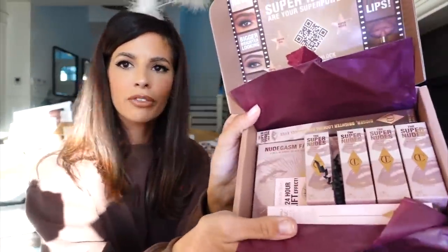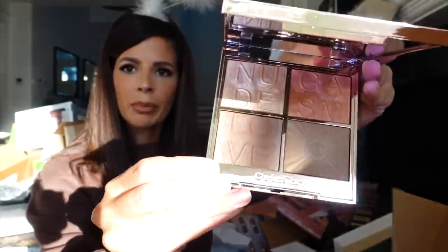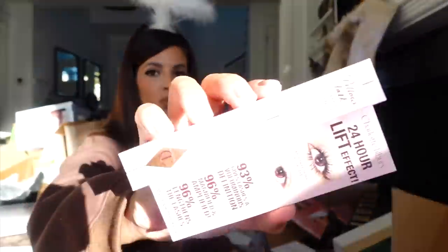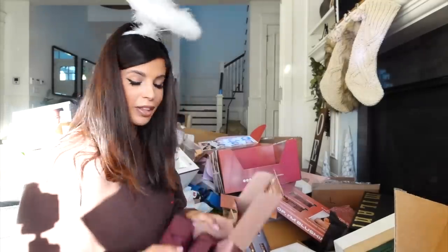Charlotte Tilbury — another package. Their lipsticks are some of my actual favorites, especially the Charlotte Tilbury KKW. It looks like they sent a bunch of nudes — I'm in the business of nudes! The nude gas-on-face palette has highlights, bronzers, and blushes — very pretty. And the Super Nudes Eye Palette has gorgeous, staple eyeshadow colors. This mascara is really good — it has a strange flat wand to it but it works. Pretty darn good. Thank you Charlotte Tilbury.